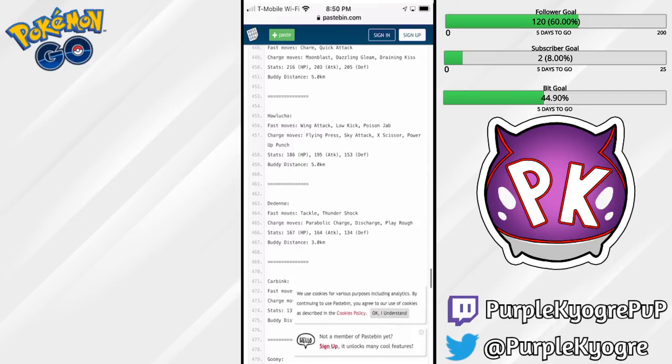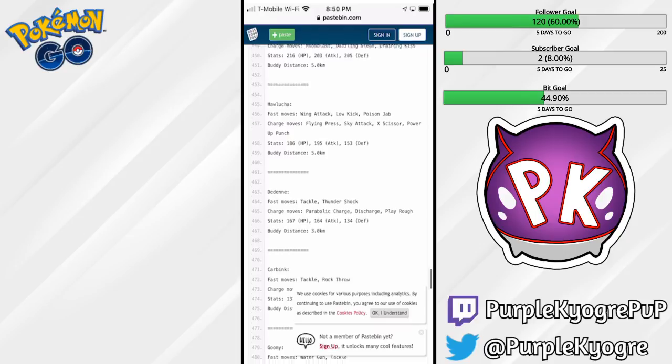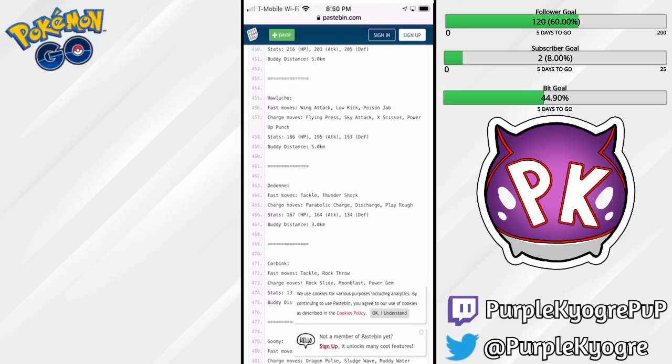And then Hawlucha: Wing Attack, Low Kick, Poison Jab. The charge attacks: Flying Press, Let's Go, another one besides Pikachu Libre, Sky Attack, X-Scissor, and Power-Up Punch. So this is looking really good. Wing Attack and Poison Jab are both good.